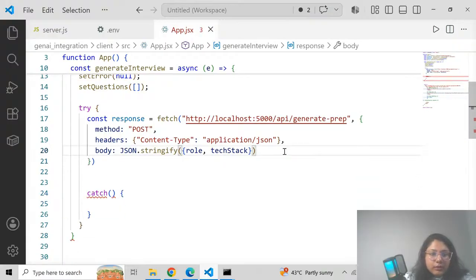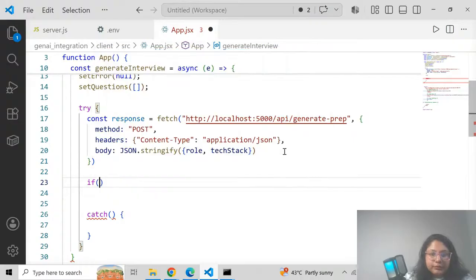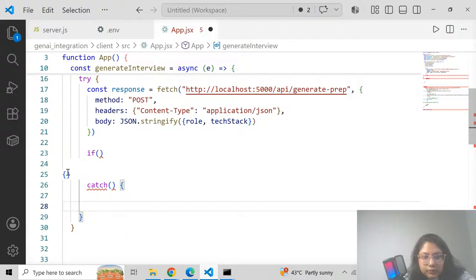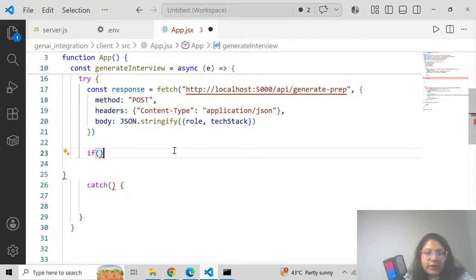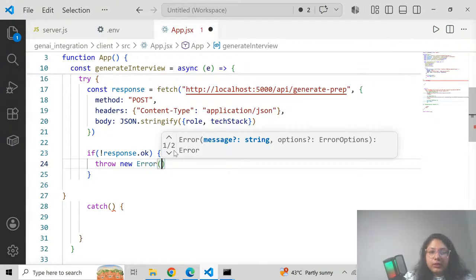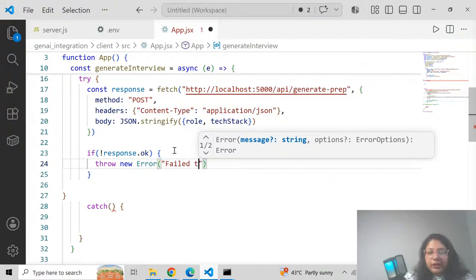We'll simply say if the response has not come properly, then I'm going to throw new error, let's say fail to fetch. It can fail also, right?